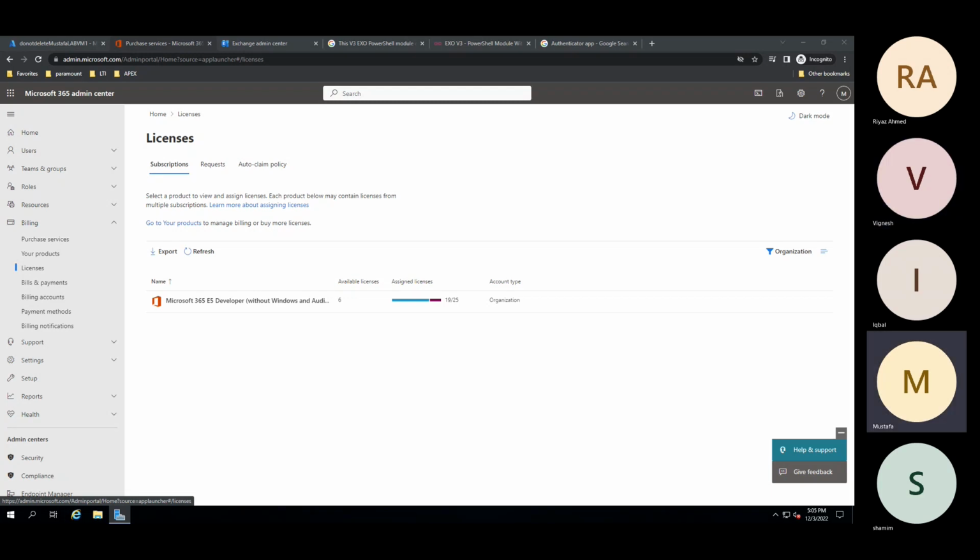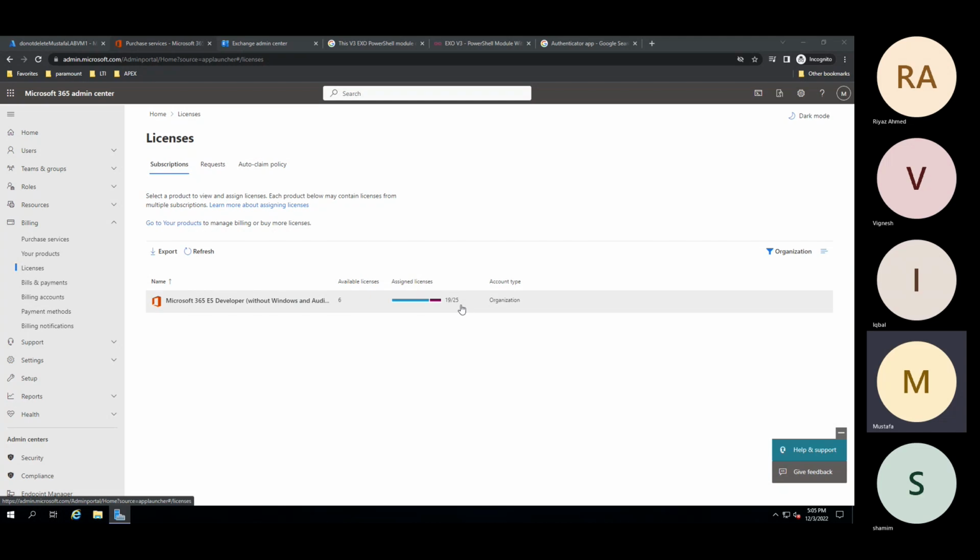Yes, sir. Okay. So I was speaking about these licenses. One of the activities, as proactive monitoring that needs to be done as an Office 365 administrator, is that you have to monitor the licenses on a daily basis, or at least twice or thrice a week. You have to come to this page and see what the available licenses are. Are you running out of licenses or not? And also you have to see what the assigned licenses are.